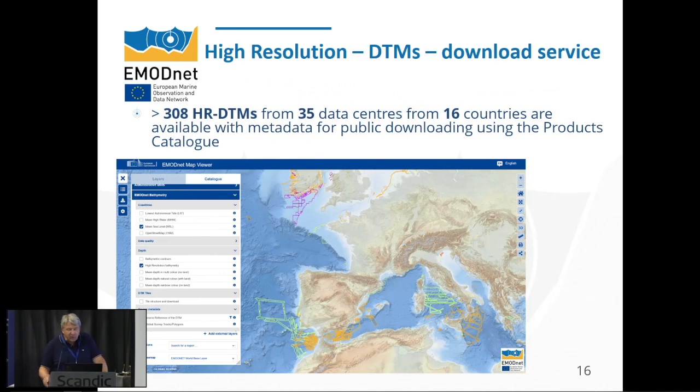We also have some high resolution areas where we go to even sometimes 1 to 10 meter, and that depends a little bit on the local data policy. We see several areas with very high resolution, about 300 now, and most of them are interesting areas, like seamounts, ravines, or very interesting coastlines, and that's really making progress. But it's difficult to go to a higher resolution overall, because if you go to 50 meter by 50 meter, you need much more data that qualifies for that. So it must be high resolution data.